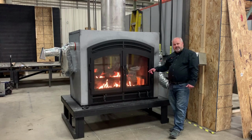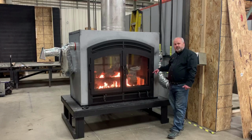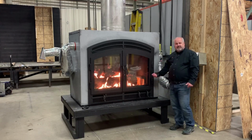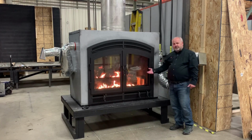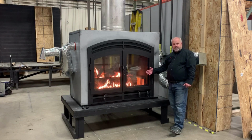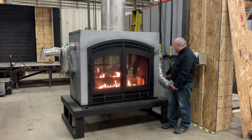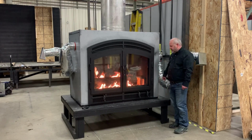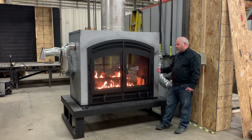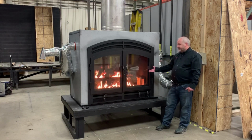So we make it easy by adding that gas log knockout. It's a sleeve that is all pre-drilled. All you do is simply remove the fire brick on the inside, slide your gas line in and make your connection. You can also convert the fireplace to a full gas install like I've got here with a gas log set conversion. You run your gas line in, make your connections, and you mount your valve system inside a little cavity inside the wall. What that does is give you the ability to just flip a switch, either a wall switch or a remote control, and go to full gas.